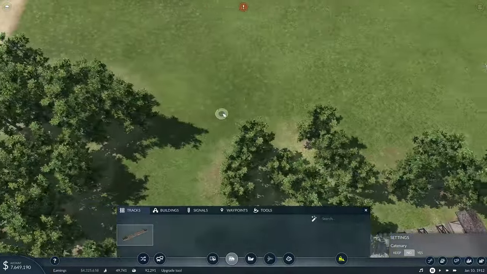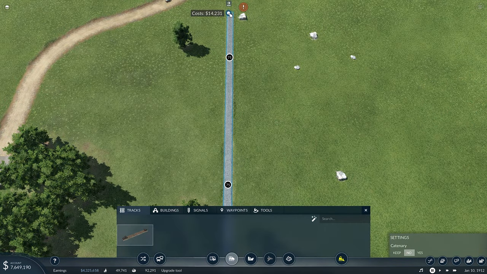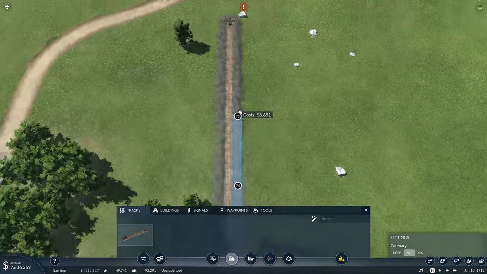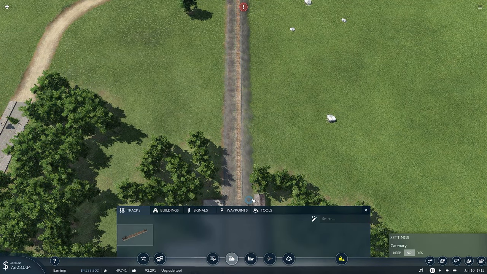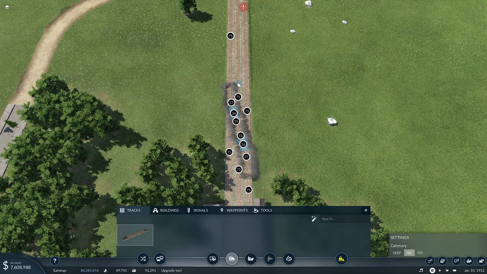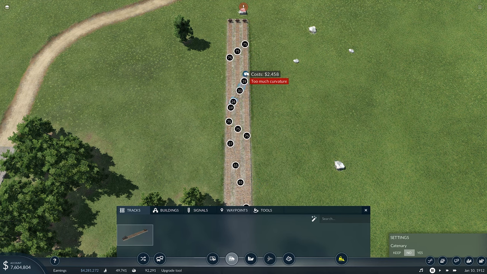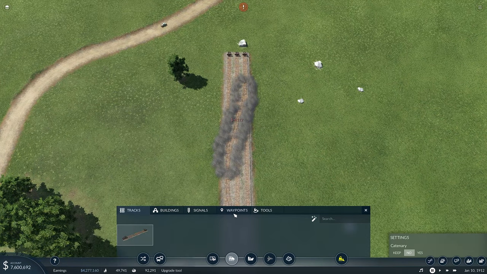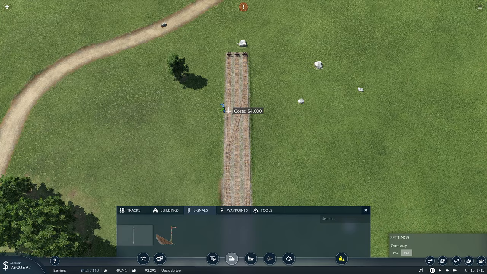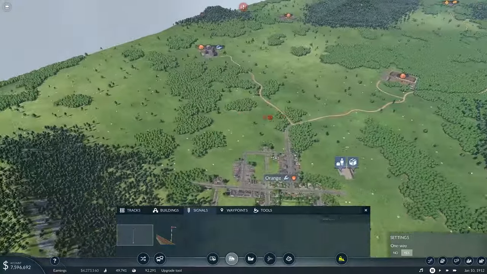Let's get this guy set up here. And this would be coming in to this station. Right? Coming in. And then going back out. Signals. Good. All right. That one is done. So let's get over here to orange.